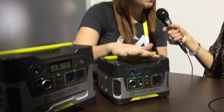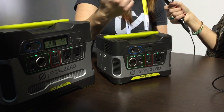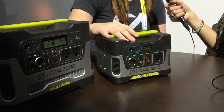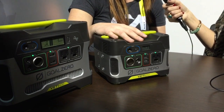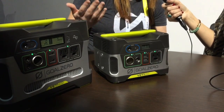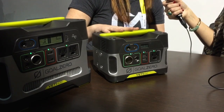So tell me a little bit about pricing and about power. You talk about running refrigerators — you're not going to do that off of this one, right? You're very right there. With the Yeti 150, the smallest brother of the Yeti family, it's 150 watt hours of power. That means you're going to be looking at charging a cell phone probably 15 times. It can do cameras, smaller laptops and things like that. The ports on the front are super easy to use. This guy retails for right about $230 without solar. If you want to start adding solar to it, the price is going to go up just a little bit. The nice thing about all of our solar panels is that they're chainable so that you can charge these guys pretty quickly from the sun.